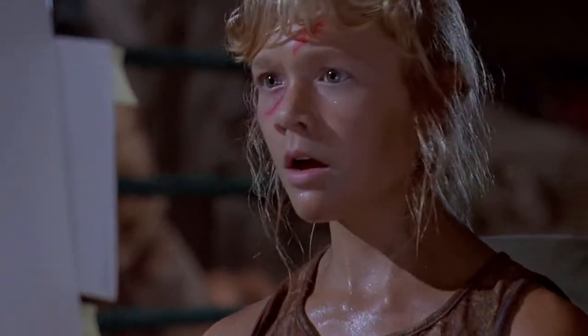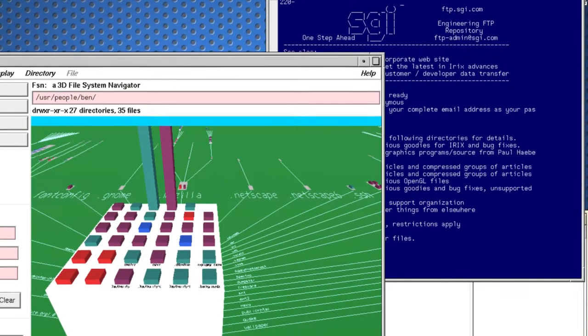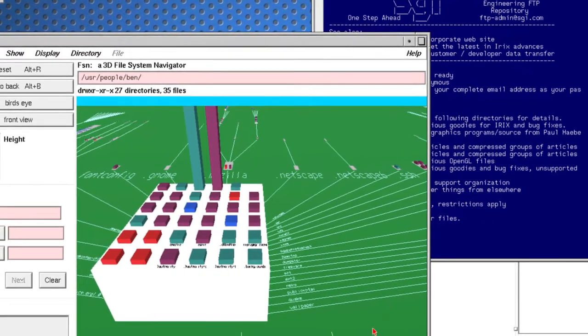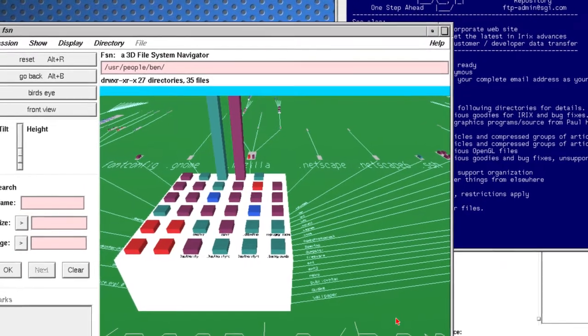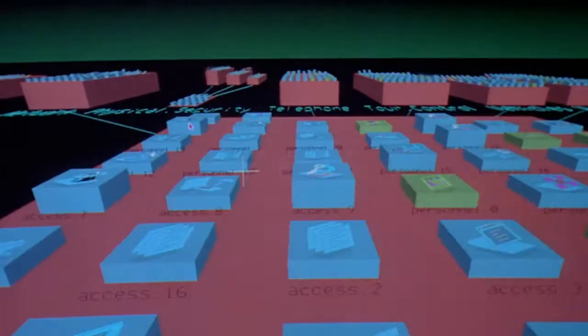Incredibly, this is not that. Lex is using Fusion, a system for file navigation sold by Silicon Graphics Incorporated in decades past. It's real. And the file system represented by what you see on the screen feels real. You've got the standard Unix directory structure and everything.